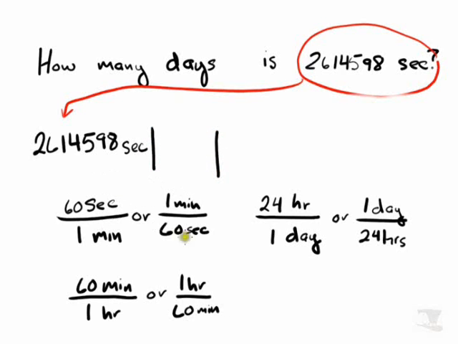So, which one of these ratios am I going to want to be able to cancel seconds here? Did you say this one? Because look, seconds is on bottom. I'm going to put this ratio here, 1 minute over 60 seconds. Alright, so now I can cancel. What's the next ratio I want? Well, look, I'm dealing with minutes here. So this one probably, right?